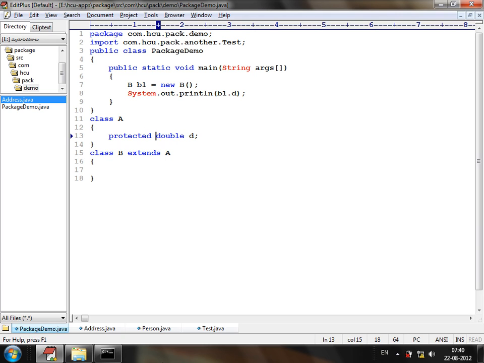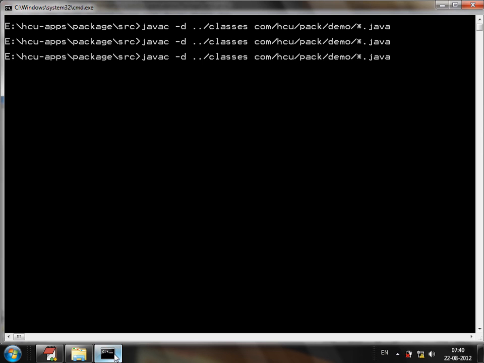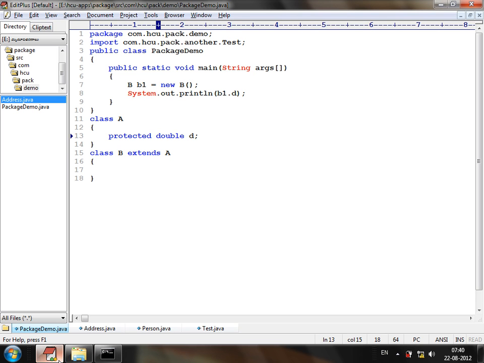Now, within the same package, if you want to make use of a protected member, then no restriction is applied.